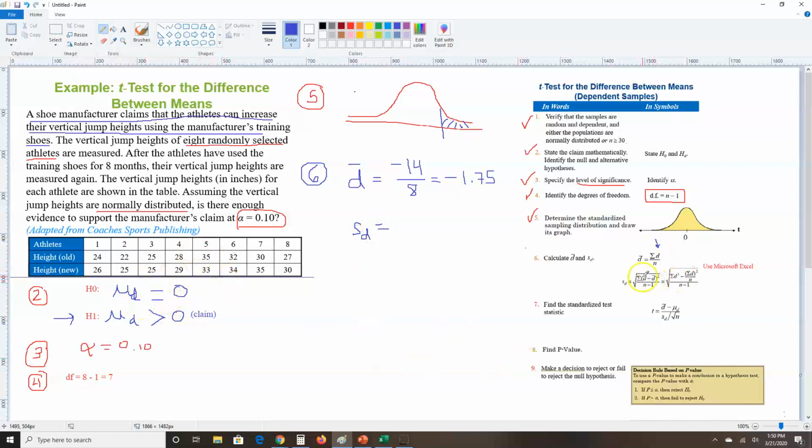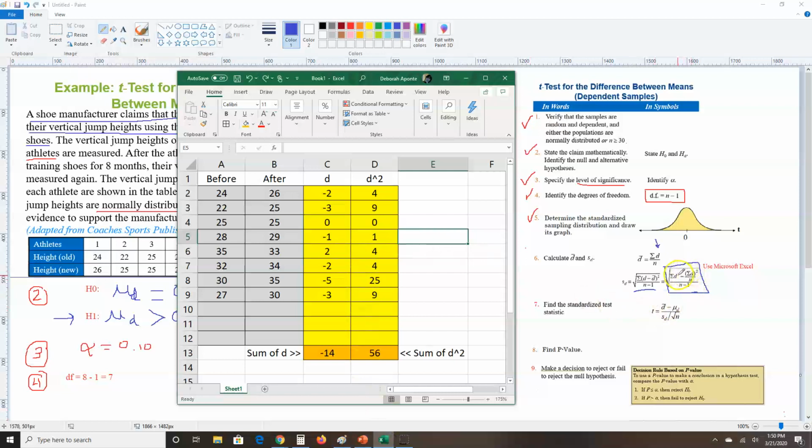How do you find that? You can see there's two formulas here. You can use this one or you can use that one. I'm going to use this one here. For me, it's much easier to do. Okay, so I'm just going to put the square root, because that's what it says there. Now look what it says here, the sum of D squared. Where do you get that? Again, in Excel. Okay, so I need a column called D squared. Look, it's right there. How did I get that column? Because I took all of these numbers in the D column and I squared them. And I got all of those numbers. And then because I want the sum of them, I'm going to add all of these. That's what I got, 56.